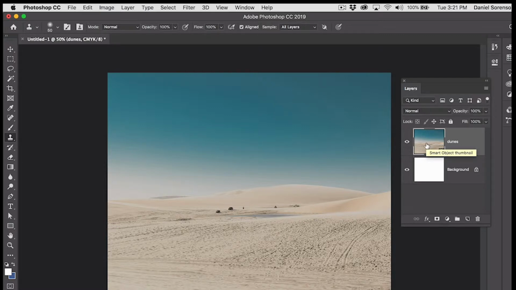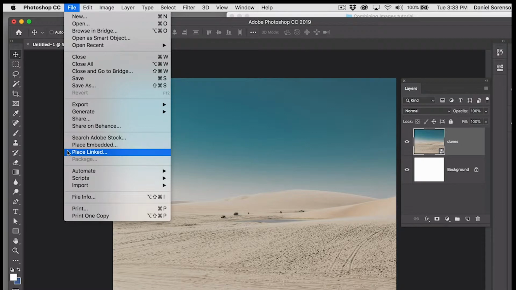Now, if this had been placed as a regular layer and scaled down to 50%, Photoshop automatically throws away the information it no longer needs. And then if you want to scale it back up, it doesn't have that information, and it has to take the information that it does have and spread it out over the new area, which means the image is going to become softer and degraded. Quality goes down. This way, we are referencing the original image. We can scale it up or down without losing quality, providing, of course, we don't scale it beyond 100%.